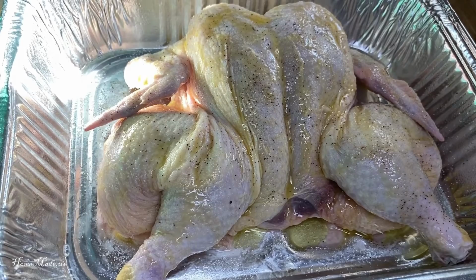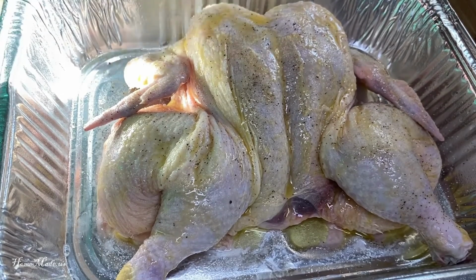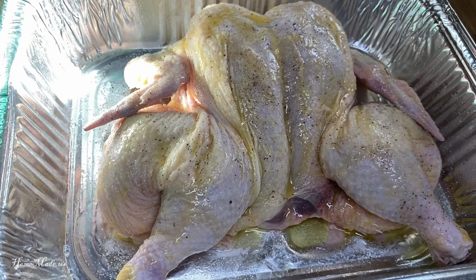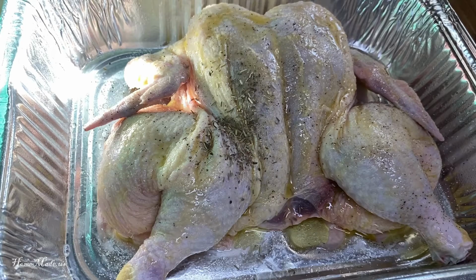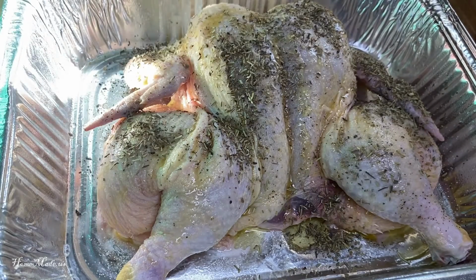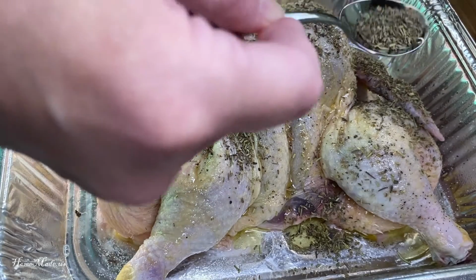And I have a bag of spices, which is a mix. It's got rosemary, thyme, in it. I'm just gonna sprinkle a little more than I wanted, but that's okay, it'll be fine.